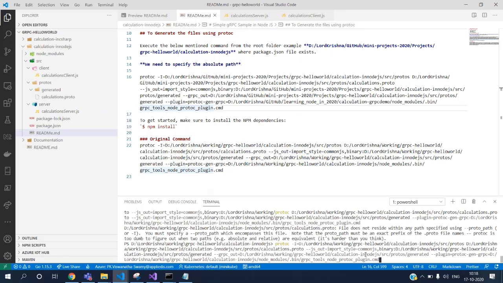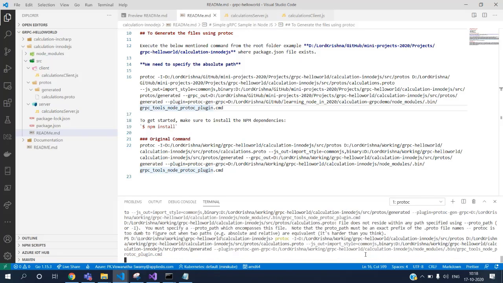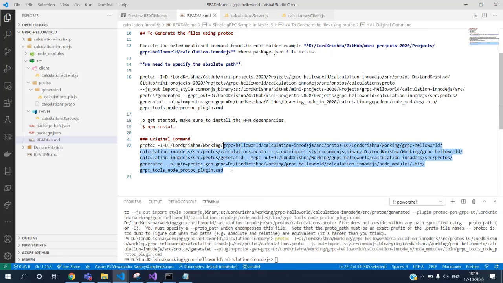Okay, here. Let's remove this JS out. Now see this, it just created the message. So with that, what did we understand? Now if you say JS out, it just creates you the message. It doesn't create the gRPC file. That's a key file. If that file is missing, then we can't do anything, you know.